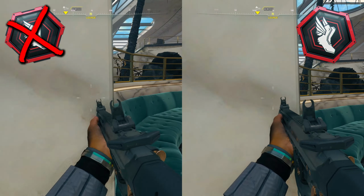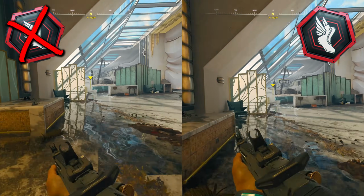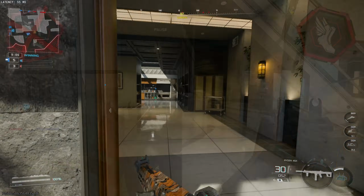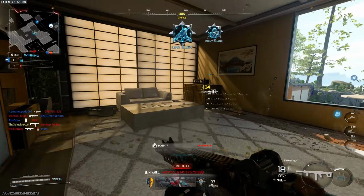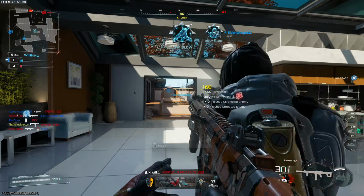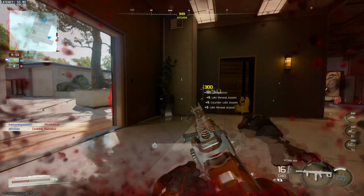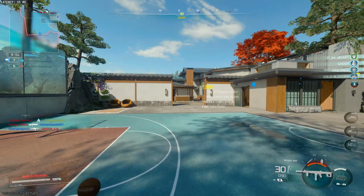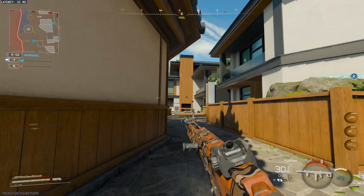Now, how much of an increase are we seeing here? Based on my tests, a 5% increase, which might seem like a very small value, but when it comes to your movement speeds, that's actually not bad. I've seen it range from about 3% up to 7%, just off the top of my head, as far as I can remember from some previous Call of Duty games. I know a lot of the older Call of Duty games, you would see up to about a 7% improvement, whereas some more modern ones with a Lightweight perk, you'd only see about a 3% improvement. So 5% is somewhere in the middle. It's not amazing, but it's not bad by any means.